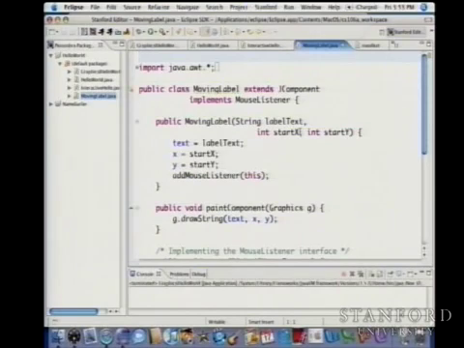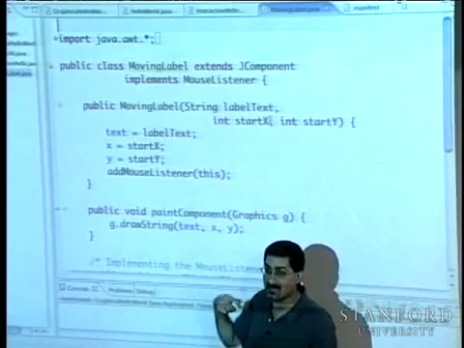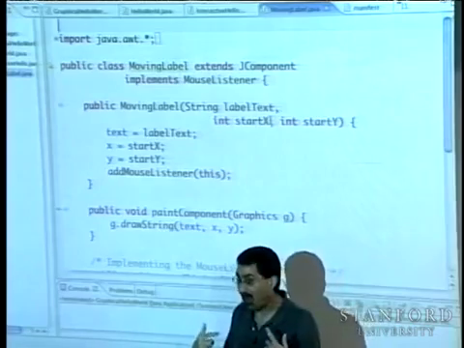Okay? So I have my constructor. What my constructor has, it has some starting text for this label and its starting X and Y location. That should look kind of familiar to you. Right? And so I just store off the text. I store the X and Y. And this guy wants to listen for mouse events. So it says add mouse listeners, and it needs to say, hey, if you get some mouse event, send them to me. Send them to this, which is moi, me.